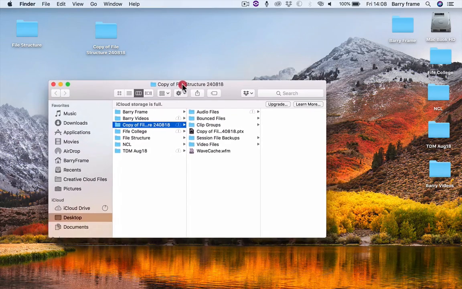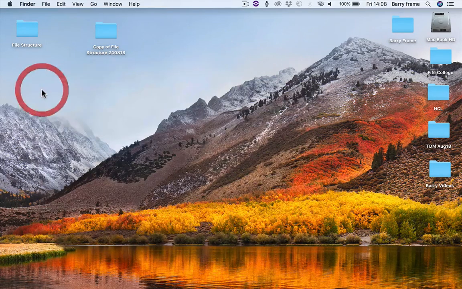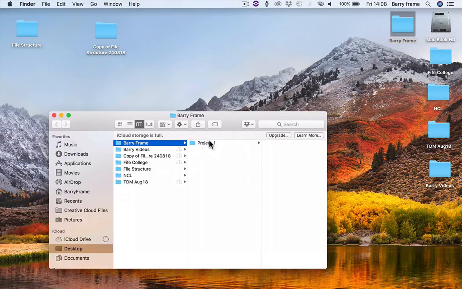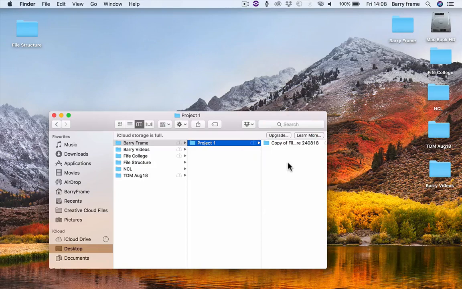So for example, on your desktop you should have a folder on one of the hard drives with your name, like this one here. If I double click into this, I see project 1, and then I just copy that in there. I don't do a Save Copy In when I'm actually on the desktop. It's more for when I'm saving it to an external device such as a USB stick or a hard drive.